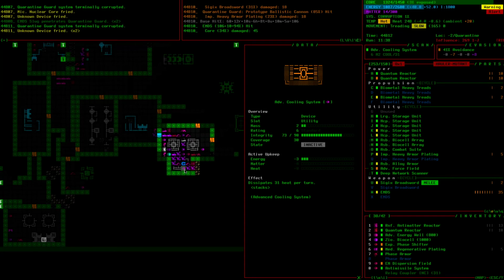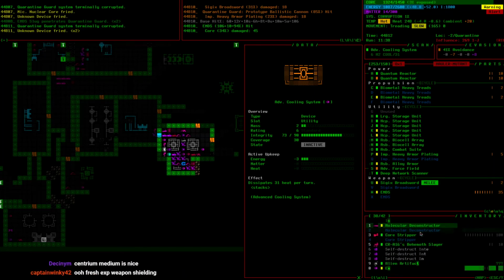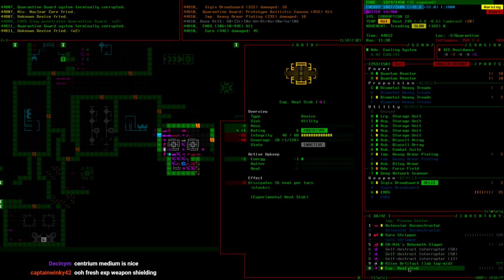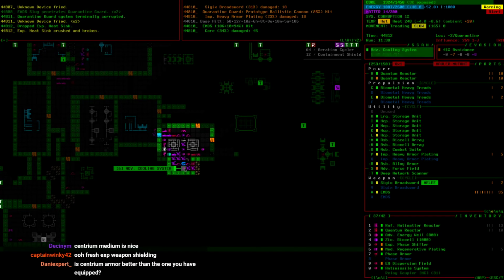Okay, we do get some... Oh, these are only advanced cooling systems? Is that even better than the experimental? I think it's like 1 point better. That's 5. That's worth using. Whoops, heatsink crushed and broken.